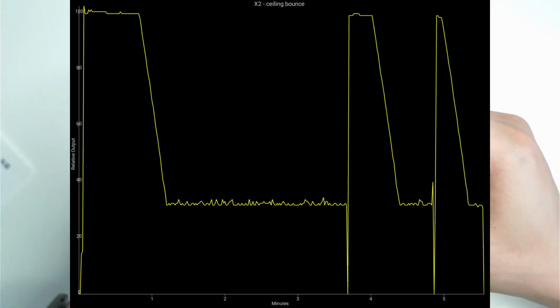Here's a quick ceiling bounce test that I've got up on the screen. You can have a look at it, and you can see it holds 100% of its 2,500 lumens up to the 1 minute mark. Then it drops down to about 30% of the output and holds. And what I've done is that I've actually reactivated turbo again. You can see just before the 4 minute mark, I've turned the flashlight on and it's activated turbo. Then it started ramping down quickly.